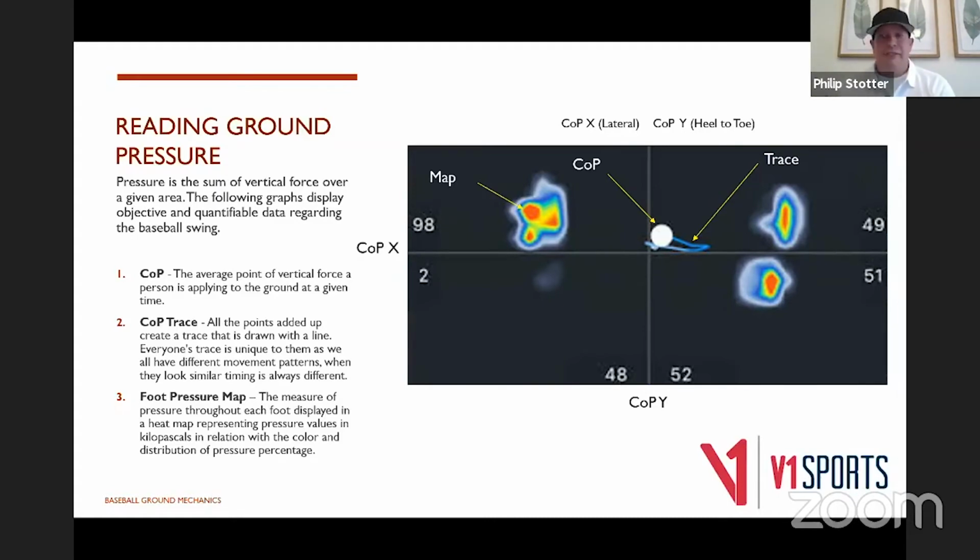There's not another interface on this planet that I can teach in 20 minutes. So let's talk about reading ground pressure. Pressure is the sum of vertical force over a given area. I know the question's going to come up: what's the difference between a force plate and a pressure mat?